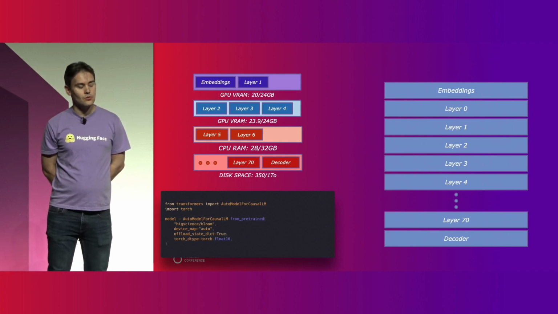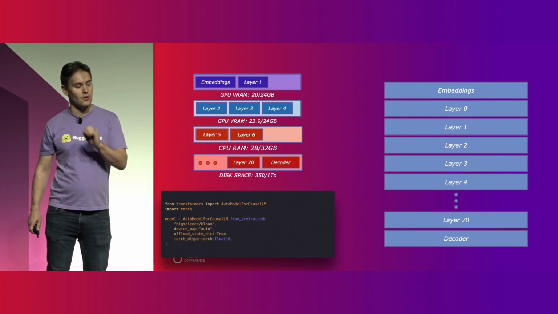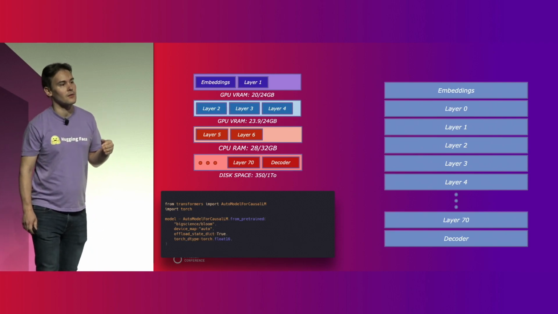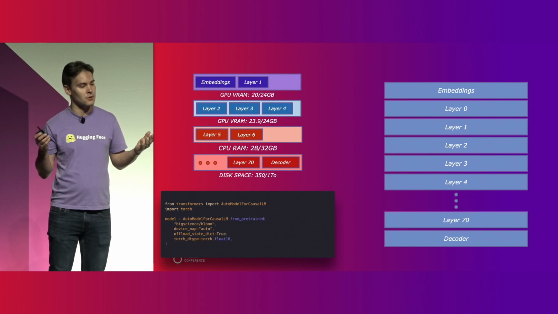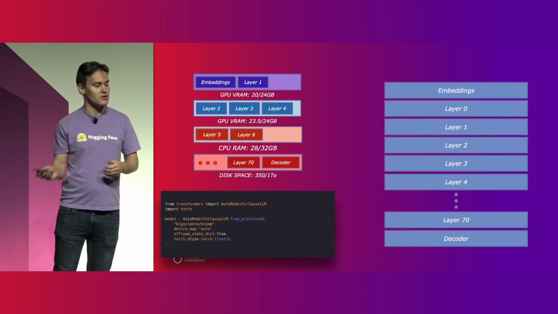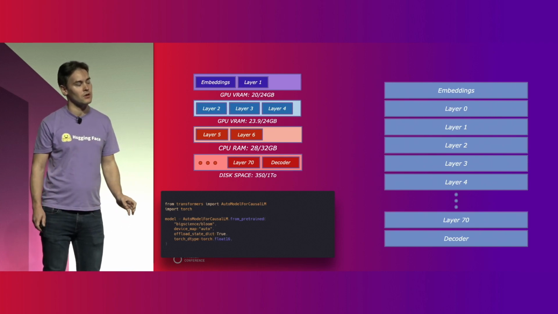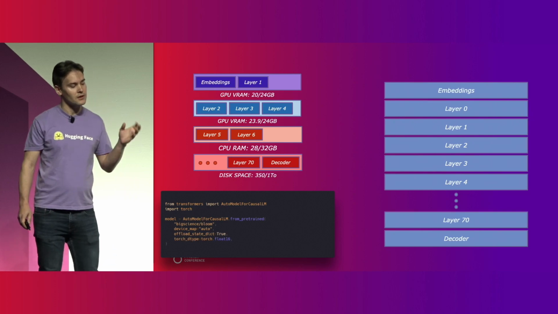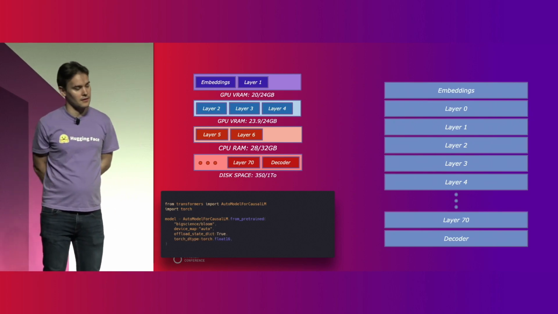So you can set it to a proper device map. You can decide, I'm going to put the embeddings on that device, the layer 0 on that device, or you can let Accelerate decide for you. The advantage of letting Accelerate decide for you is that it's going to adapt itself to your setup. So if you have lots of GPUs, it's going to use them all. If you have just one GPU but a lot of CPU RAM, it's going to maximize the memory of your GPU and then use the CPU. Or if you are like my machine with a little bit of GPU, a little bit of CPU, it's going to fill that and then leave the rest on the disk.